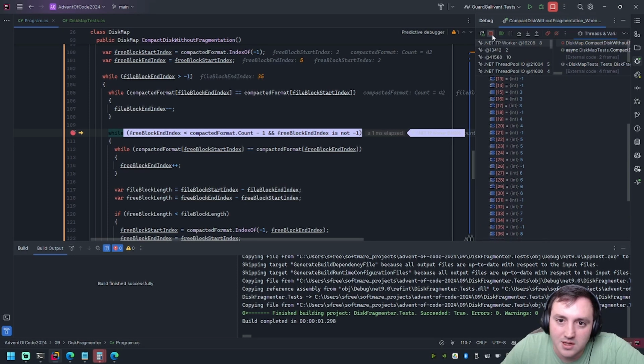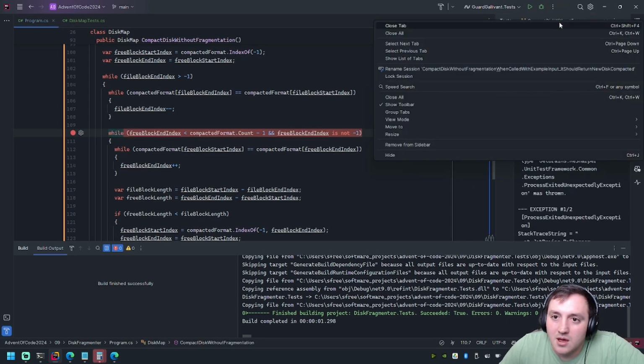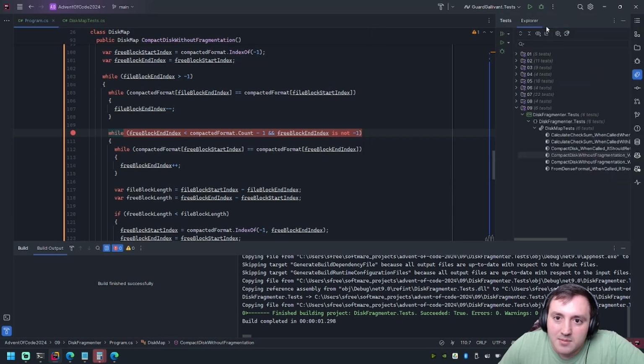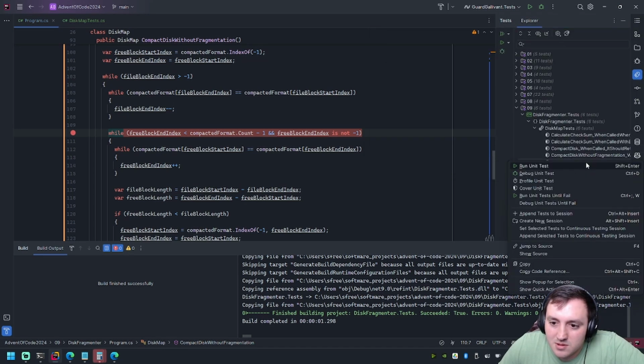Oh, I don't want to debug that one. Tab, I want to debug this one.